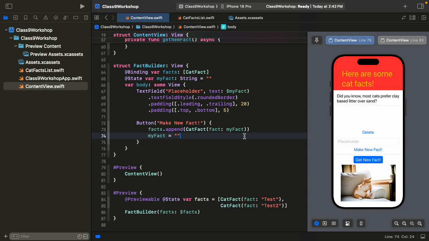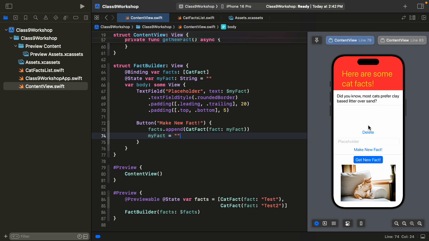There are more advanced ways to do it. We'll look at those next class. But to start with, let's go ahead and look at this. We've got a lot of stuff going on here, okay? We've got our button that makes new facts here. We have our get new fact, and that's a whole thing. We have this delete, which is kind of interesting. We have our chonker here. There's just a lot happening, right?